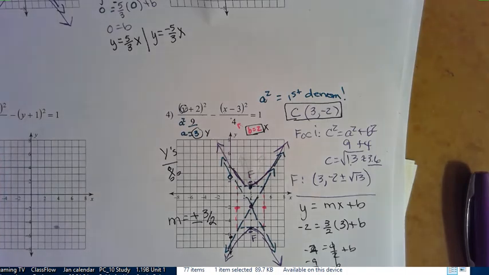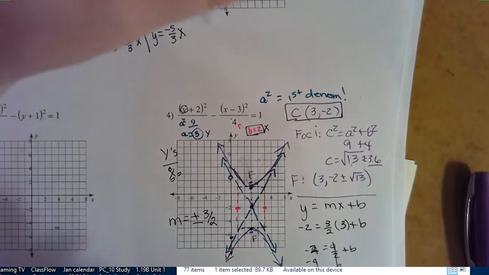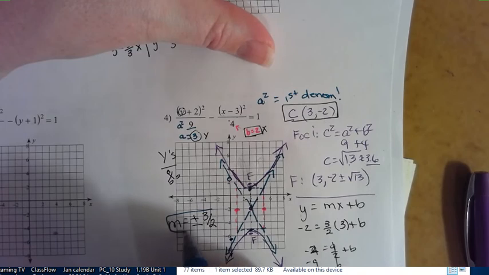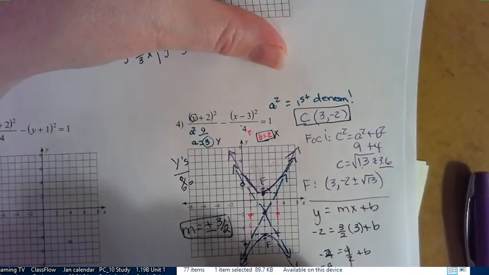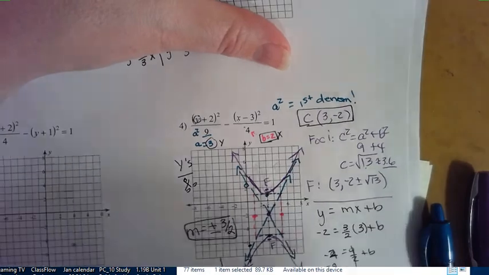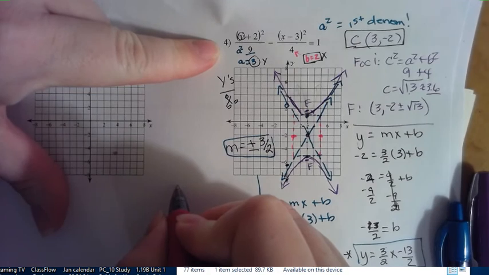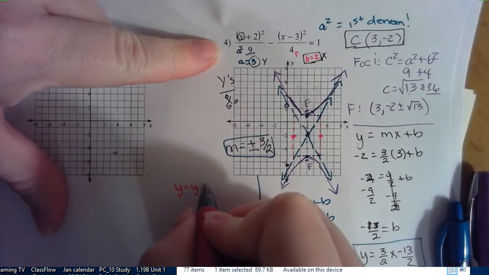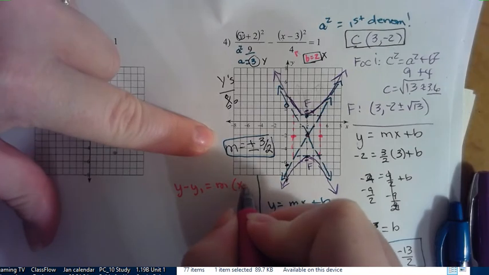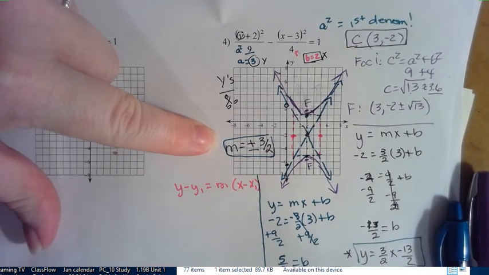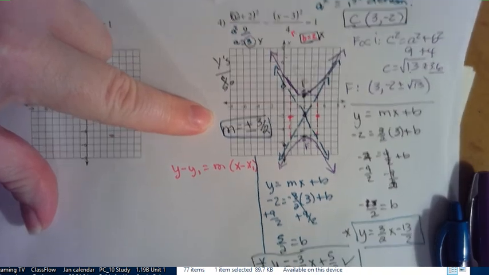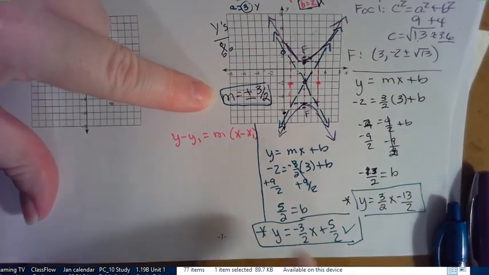Okay, so I told you that I was going to give you one other way to do this same problem. I just don't want you thinking this is the only way to do it. Now, I will say you have to get your m for this no matter what, okay? I'm going to use the equation y minus y1 equals m times x minus x1. Now what I'm going to do is I'm just going to redo this one side, okay? I'm only going to do this one.